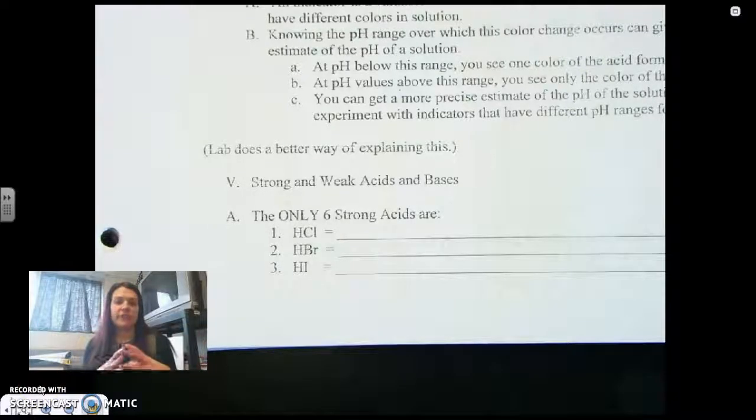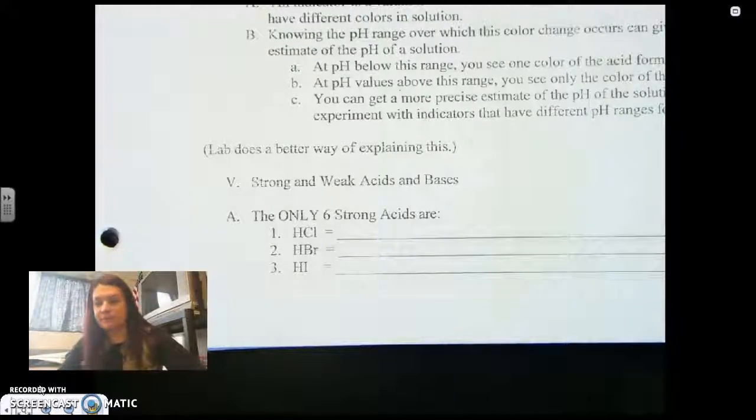Okay, this lecture is going to be about the difference between strong acids and weak acids. A lot of times when you hear the word acid, you're probably thinking, oh, it dissolves through the countertops and all this stuff. Where that is true, some acids have different tendencies than other acids. Just because it's a strong acid doesn't mean it's going to burn through the table. So today we're going to talk about the difference between a strong acid and a weak acid.